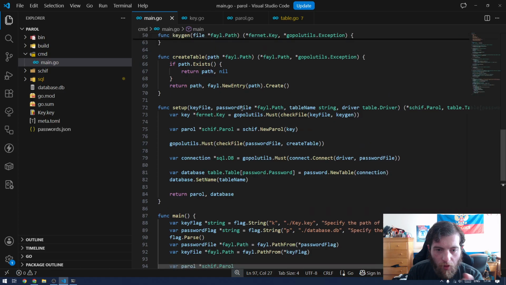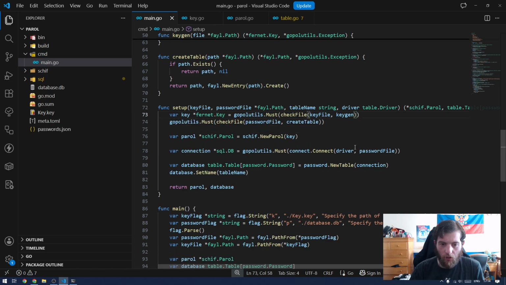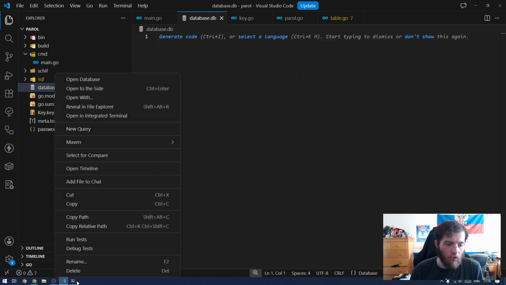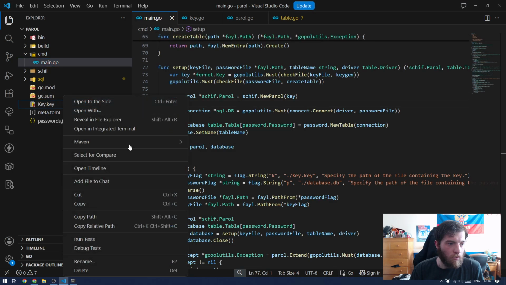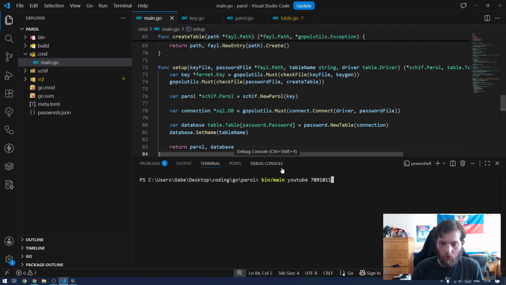Right, we set up, because we create the password manager. We check the file with the key, and we check the file. I think checking the file should go here, and then that should be a thing. And then if I delete these, yeah, okay, let's see.